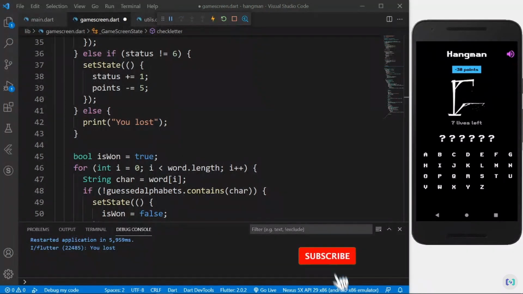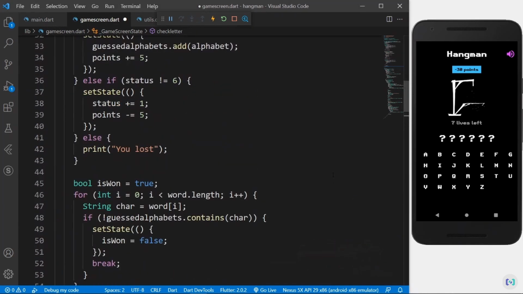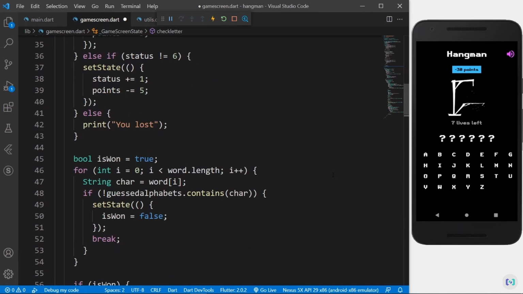So okay, we are checking if we did everything correctly. So we have a function named check letter. There we're checking if we won or not, if we lost the match, or if we actually did the correct guess. Then we're increasing the points, we're adding it to a guessed alphabets list, then we can have a full status. But the problem now is, like, not a problem, we have to just fix something. So what we have to fix is the images here and also the lives here. For example, here this word and this keyboard is actually working perfectly.